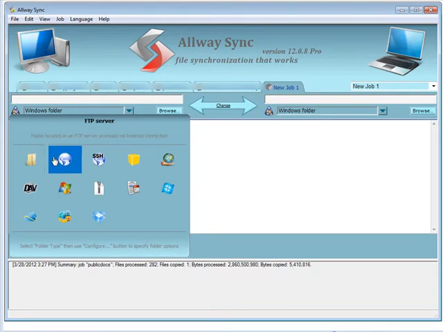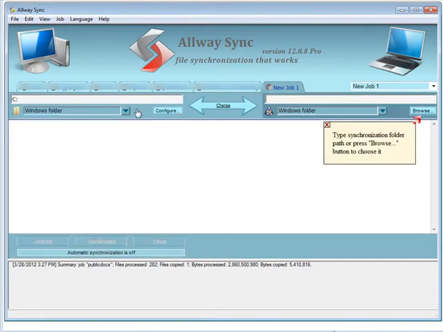A Windows folder, FTP server, Amazon S3, offsite box, WebDAV folder, MS ActiveSync folder, archive or encrypted archive, Google Docs, Windows Azure, SkyDrive, iKeepInCloud, and Dropbox. So you can synchronize to all of those different services. Now we're going from here, so I'm going to go from a Windows folder. Now what I do is I click Configure to find the folder that I want to back up onto my other drive or onto a SkyDrive or wherever I'm going with it.